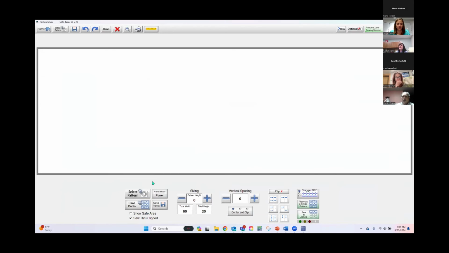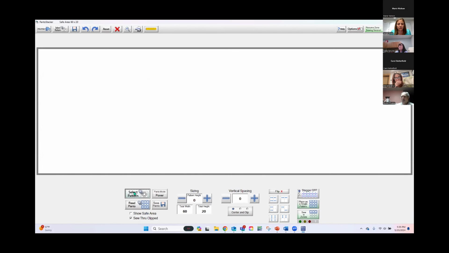So if you look down below where my pointer is and click on Panto mode, if you have been using basic, click on Power Panto and you'll open it up. Now you'll see a new little icon. I know you were all excited when we added stagger to Power Panto. I think you'll be even more excited to see what we have right here with center and clip. Center and clip is just like the regular Power Panto.